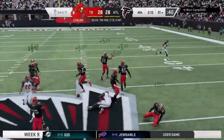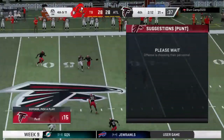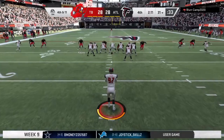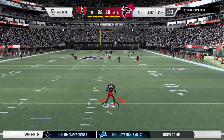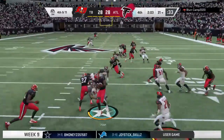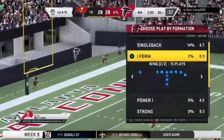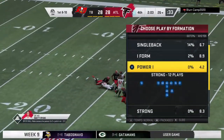Now a 3rd down throw, but it misses the target, incomplete. It's easy to see when we review this that the ball needs to come out quicker, because if you don't throw it right on the break, you bring a crowd of people into the equation. And that's why it got knocked away there. He steps into this one, and this is a rocket. This will be taken at the 10. So possession goes over here on the punt, and we have reached the 2-minute warning.